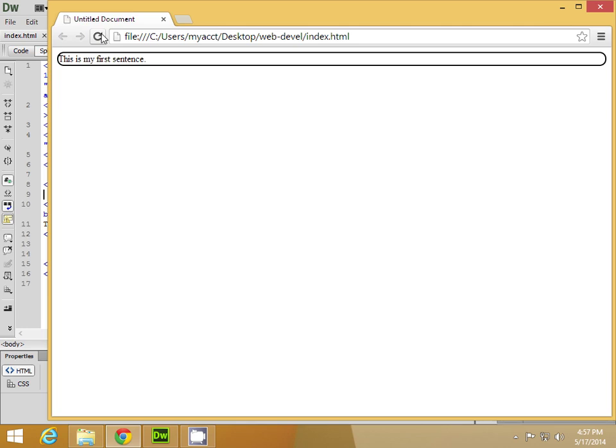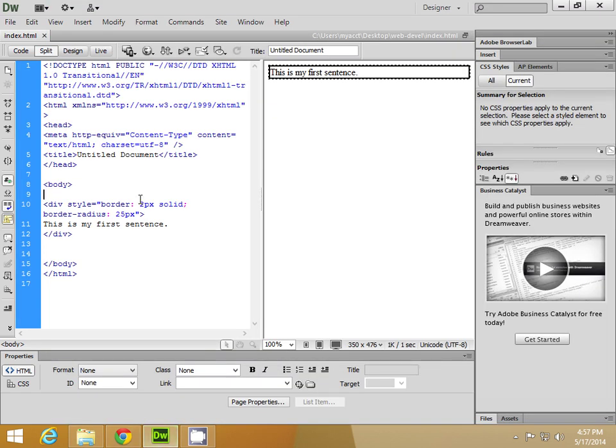It's a little tough to see, so let's see if we can see it in the browser a little bit easier. Let me make sure all my code is correct. Hit refresh. Yeah, so you can see we have a rounded border. We'll go over it a little bit later. As you can see, this runs right up against the edge of the div. You'd probably want to add some margins and some padding to it, but we'll leave it alone for now. I just wanted to let you know a little bit about borders, because it's a common debugging tool and a common thing that you'll be using.